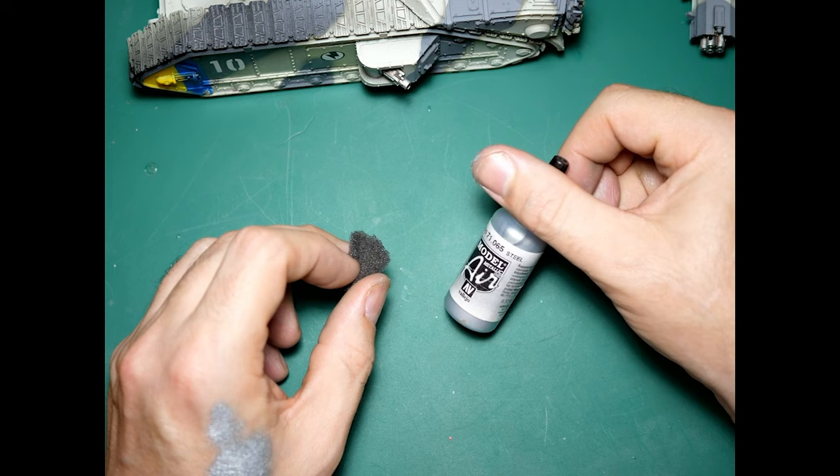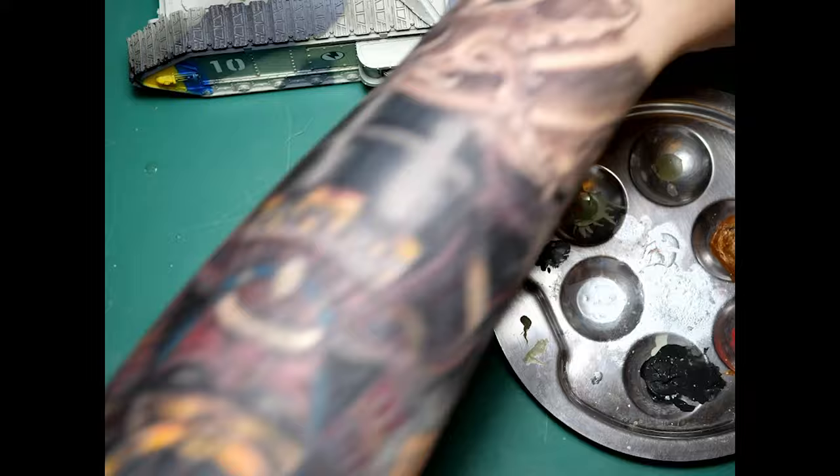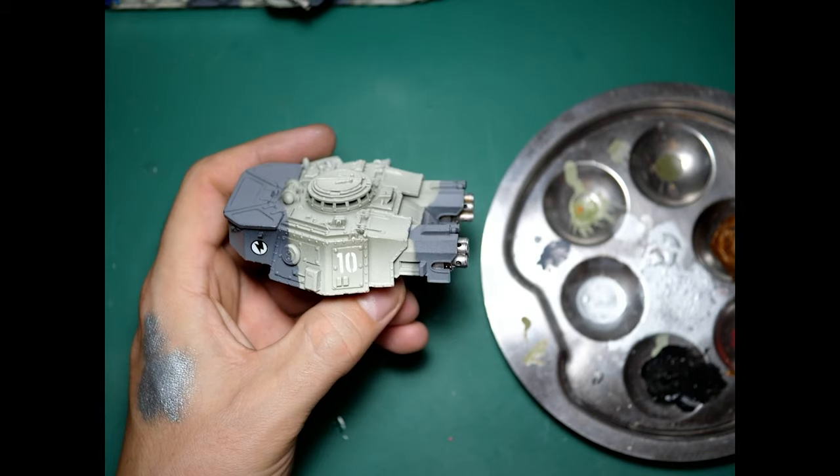So now I'm going to use Vallejo Model Air steel. You can use any silver or any metallics to do this. And all I do is I dip the sponge into the paint and then dab off a fair amount of this paint just to make sure that the sponge isn't too overloaded.